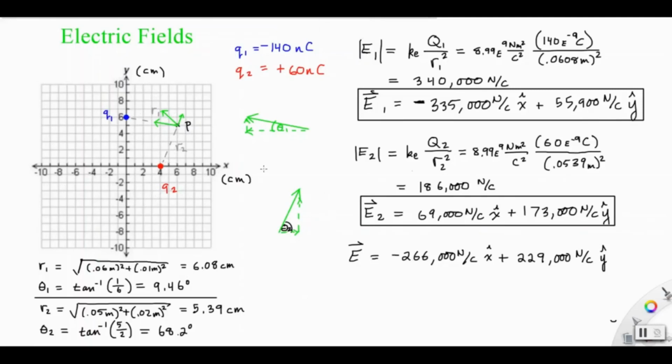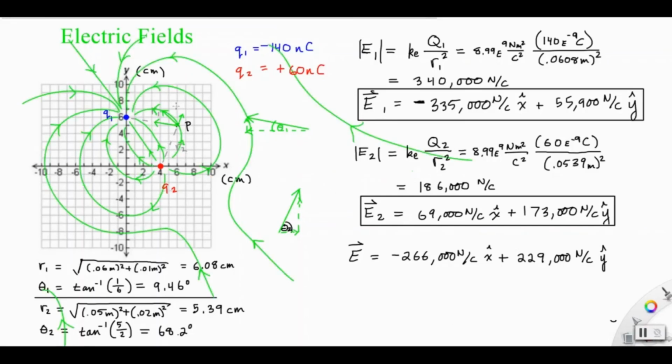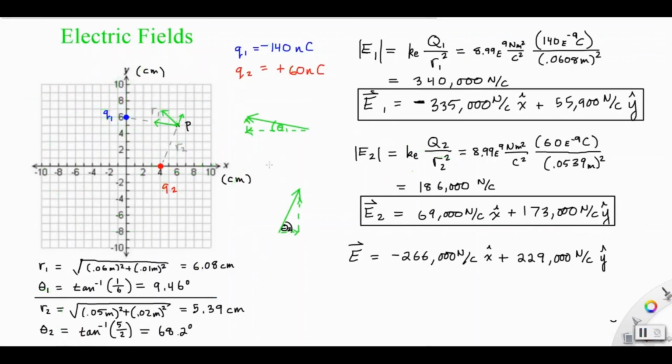And if we take a look at the overall electric field that we saw before, then you can see that it actually matches quite well with that as well. Okay, so hopefully this clearly lays out the process. It's very similar to looking at the force on a charge due to the presence of two other charges, and the reason for that is that you could take this result that we have calculated and multiply it times any charge that you want to place on point P and find the force at that point.